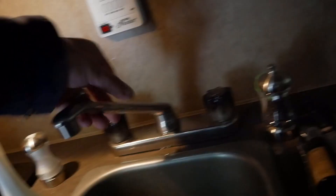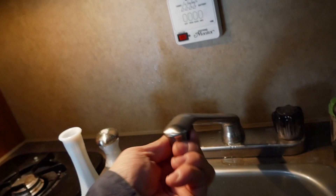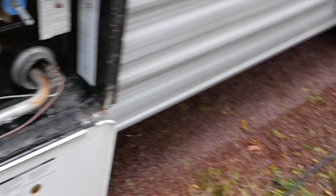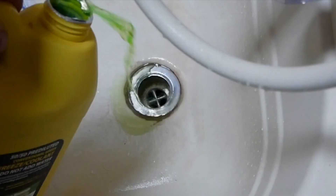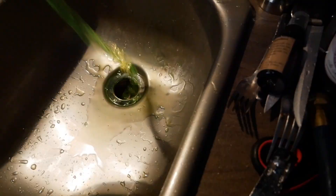We can see water coming out of the bath and air coming out of the sink and shower. I'm closing the faucets off once they're clear — that's done. Next, we're going to drain the black water and gray water from underneath, rinse out the tanks with a little fresh water, and the last thing I'll do is dump a little antifreeze down the drains. I know it's the poisonous kind, but we're not drinking it so there's no concern there.